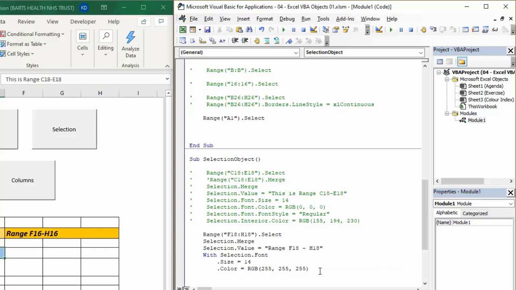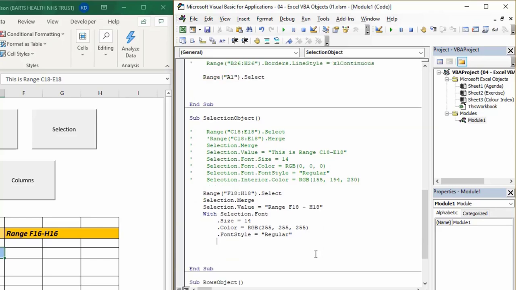Now I'm setting the color to white by setting the red, green and blue all to 255. Finally, I'm setting the font style and I'm ending the width. I now want to set the interior color, which sets the background color.